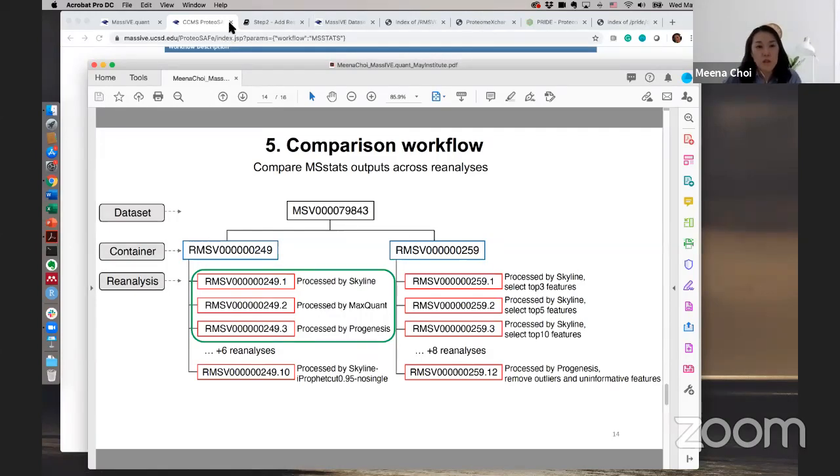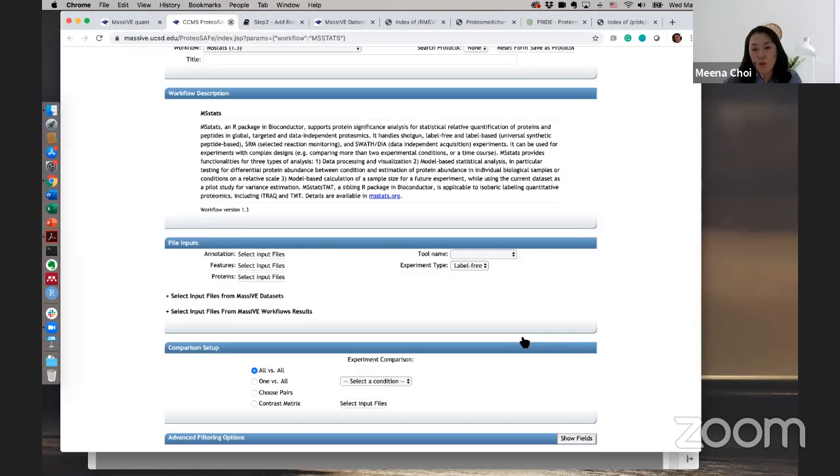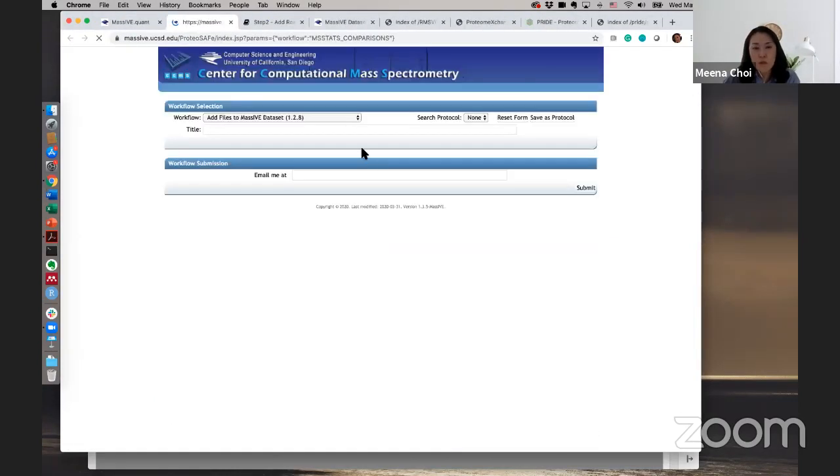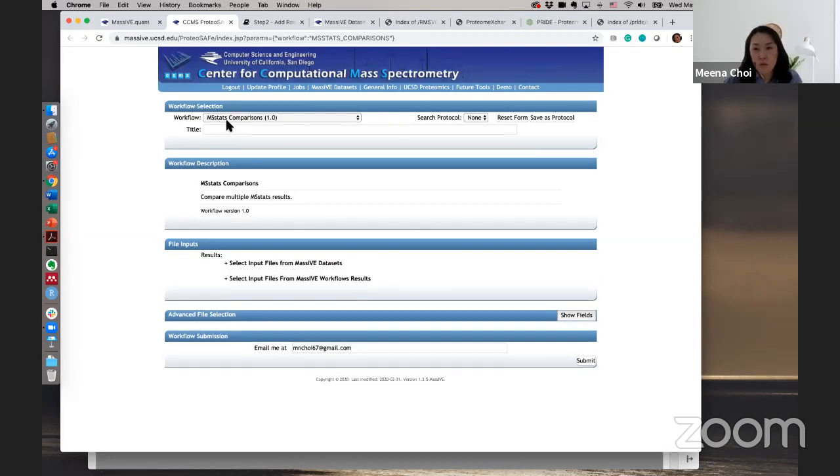So here, if you go back, you can click run workflows. Here, MSDAT comparison. We call this MSDAT comparison because this workflow is very specific to the columns for MSDAT. Here you need to select which file, which statistical analysis result, you want to compare from your repository or some other repository, and then you can compare.